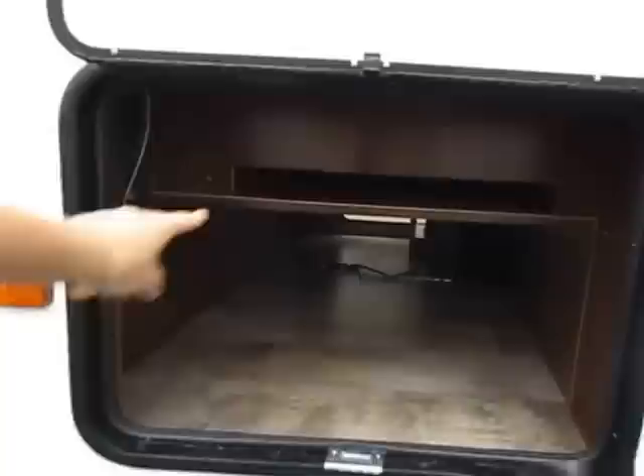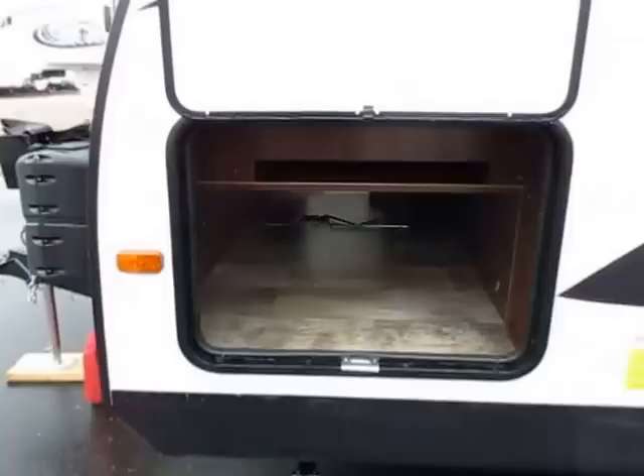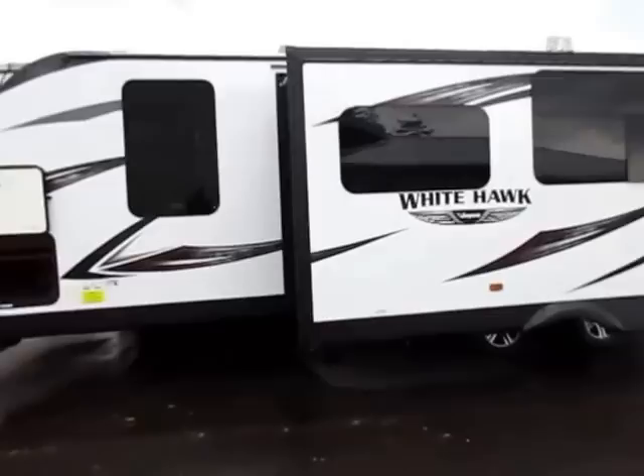There's a gigantic baggage door out here, and a pre-prep pocket right here for an outside table if you want to add one — they give you a place to store a table — as well as an extremely large front pass-through baggage compartment. All of this, by the way, wrapped up just under 6,300 pounds, so this is very much within the realm of half-ton towability.